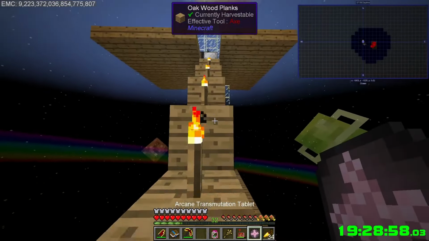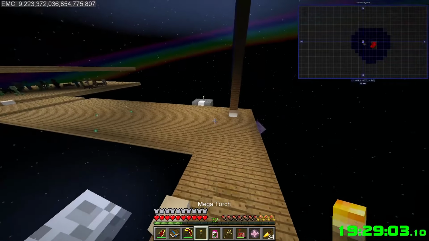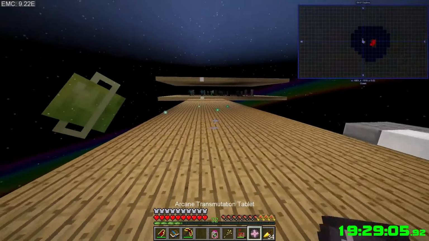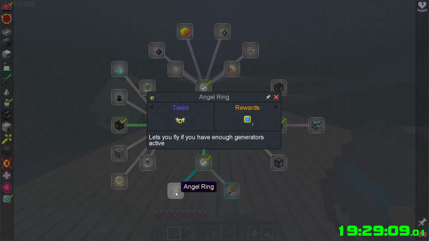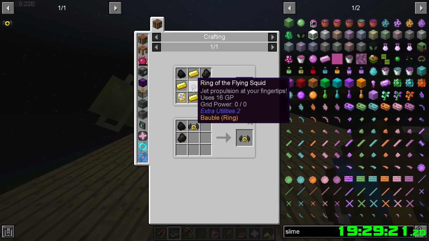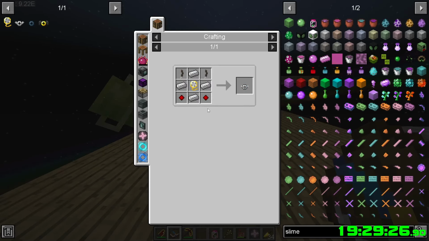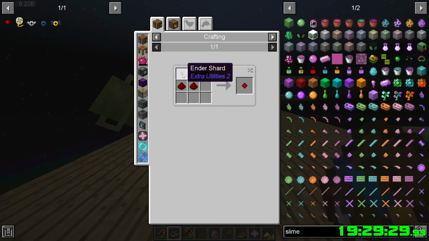Okay. I've got another idea. We're going to get a swamp. First, let's throw this thing back down. Done with these mobs. I think I found another way to fly. So, Angel Ring lets you fly around. We'll take it and we will go through the crafts. Lasso. Okay. This thing we're going to need.